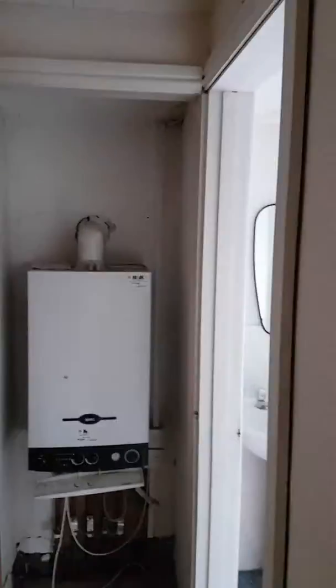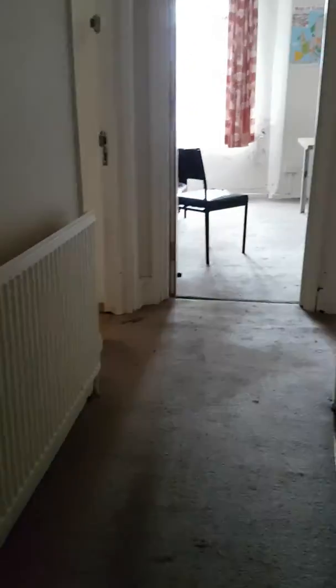So what I'm going to do is, for all the communal areas, I'm going to be installing motion sensor lights. So there's going to be one down in the hallway, and then three motion sensor lights up here. And then in the bathrooms as well, there's going to be communal motion sensors, and in the kitchen downstairs. So that means that when you're in a group room, odds are you leave the light on because you don't know if someone else is going to use it, so everyone leaves it on.